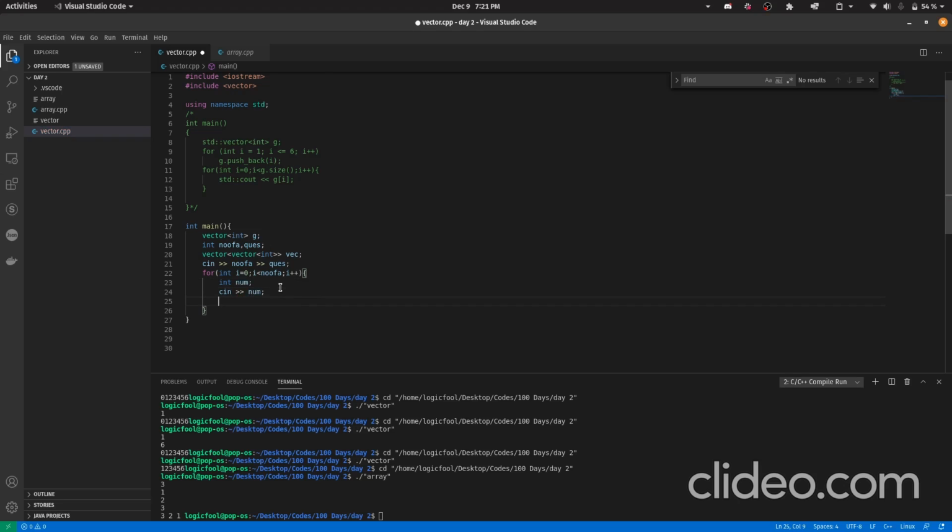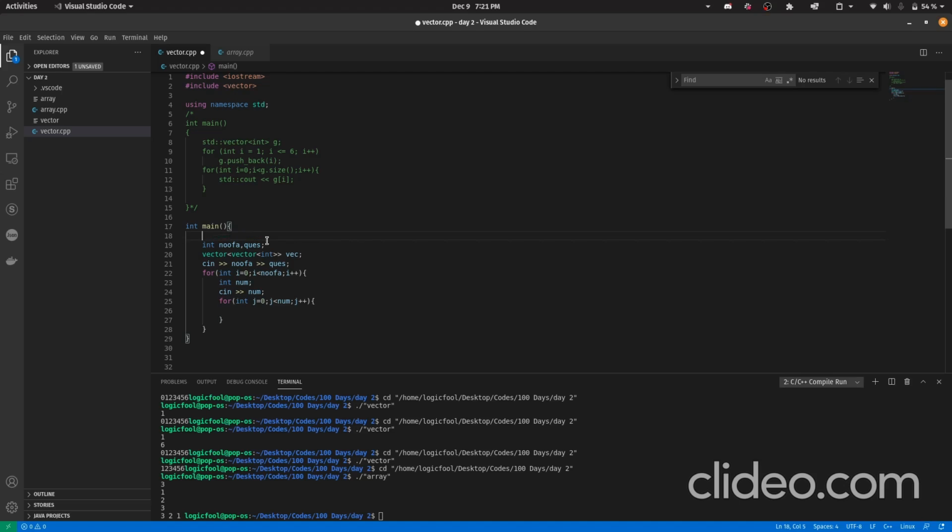Okay, then for j, initialize j is equal to 0, j must be smaller than num, j plus plus. We'll initialize this vector inside.